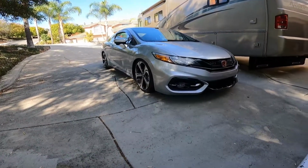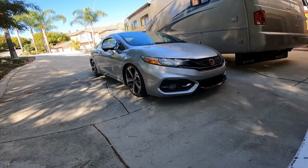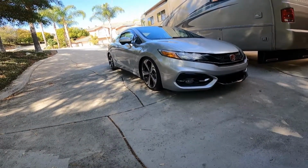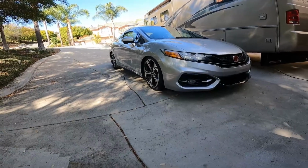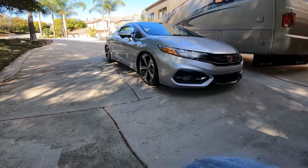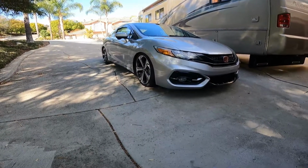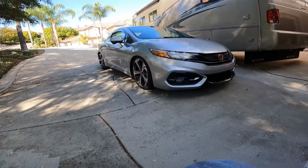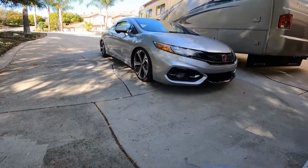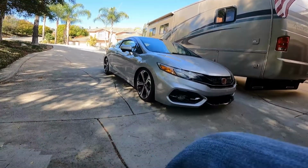If you don't feel comfortable or you're apprehensive about doing this, don't be. It is so easy to work on these cars, especially maintenance like that. It'll cost you like 40 bucks for filter and oil, and then another 30 bucks to do your transmission fluid. I usually do my transmission fluid every oil change. Why not? I know most guys do it every other oil change, if not, every like 30,000. But do it frequently, because in a manual transmission you're getting a lot of stuff in there, especially if you're banging gears, which if you've got an SI and you're watching this video, you probably are.